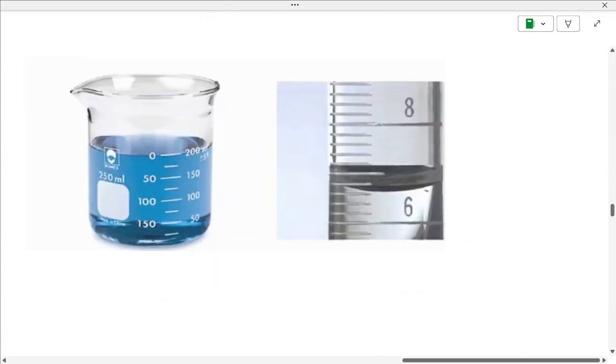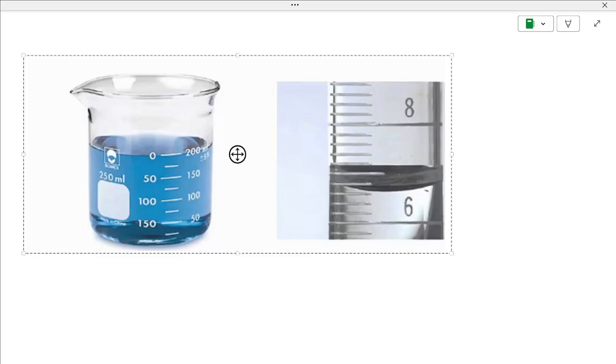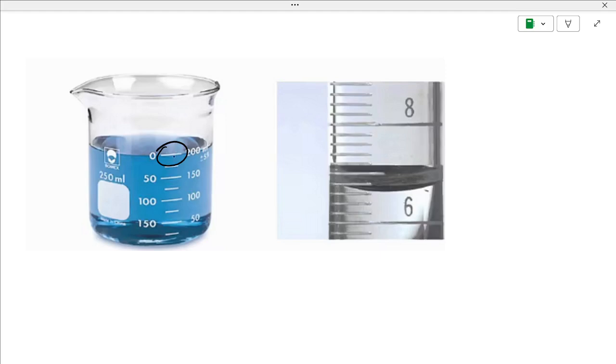If you've ever in a chemistry lab dealt with these kinds of objects here, that would be a flask on the left, right? That looks to me like it's 200 milliliters, but remember, I can't really tell just looking at it if we're a little bit below it, a little bit above it. They always tell you in chemistry class, get your eye level with the level of liquid that you're measuring. But I would have to say that my precision here, it counts by 150, 175, 200. So its precision is 25 milliliters, which means my uncertainty is plus or minus 12 and a half milliliters.